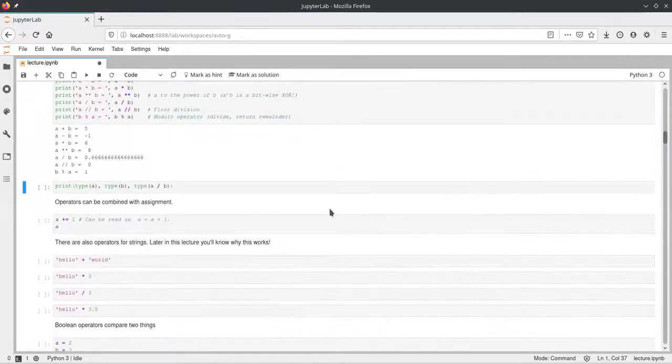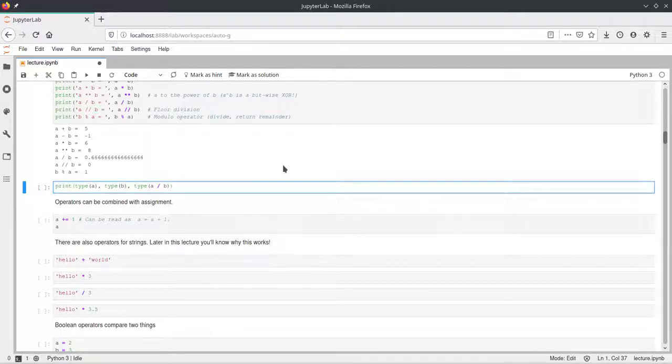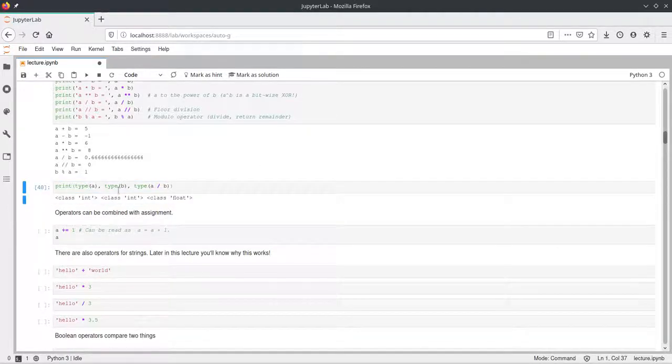And if we execute this, we can just see the results of these operators. As I said, we have a float for the simple division and zero for the double slashes, for the floor division. And here again, just to show you, the types of a and b are integers, and if we use the normal slash, so the division, we will get a float as a result.